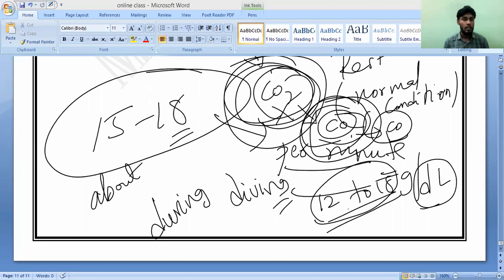Like if coal is burnt in a closed space or closed room, a lot of carbon monoxide is released whenever a fuel burns in insufficient supply of air. Even car engines sometimes, if there is no proper supply of oxygen, if the air holes are blocked or something, then carbon monoxide will be released.